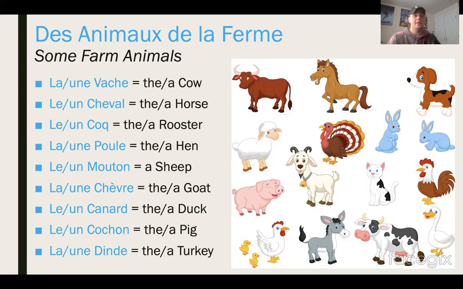La or une vache, the or a cow, le or un cheval, the or a horse, le or un coq, the or a rooster, la or une poule, the or a hen, le or un mouton, the or a sheep, la or une chèvre, the or a goat, le or un canard, the or a duck, le or un cochon, the or a pig, la or une dinde, the or a turkey. Hopefully these pictures help.